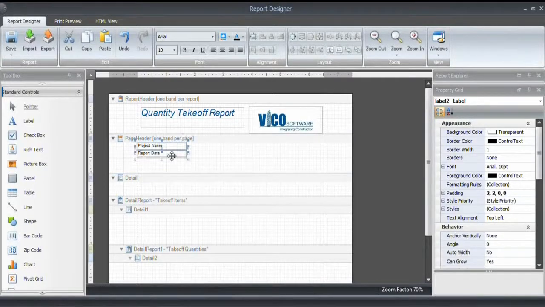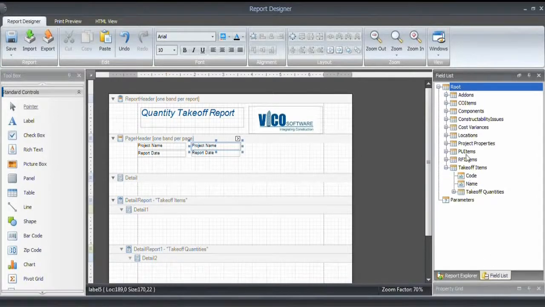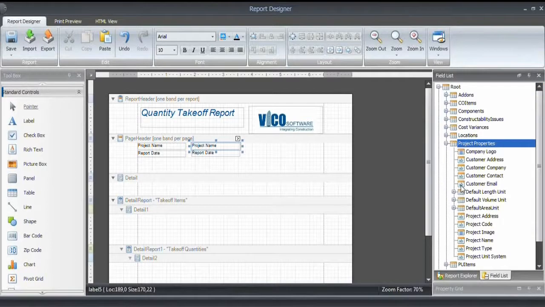I'm going to select both and then again drag a copy like this. And for the project name, I want to use the project name that I defined in the dashboard. So for that, I'm going to use one of the fields. So I'm going into the field list, and the project name, of course, is in the project properties.